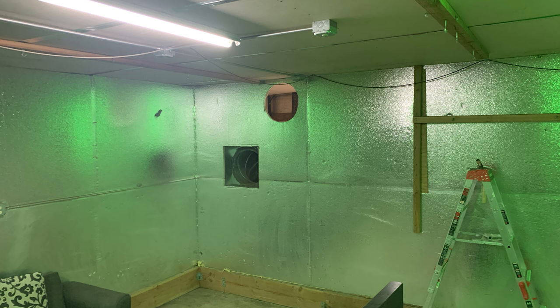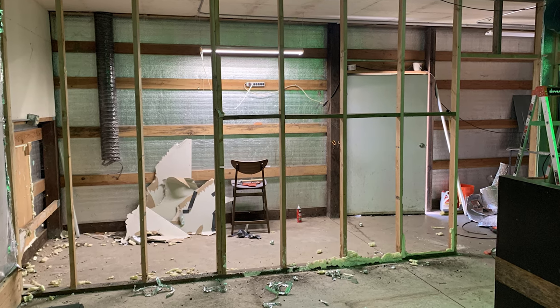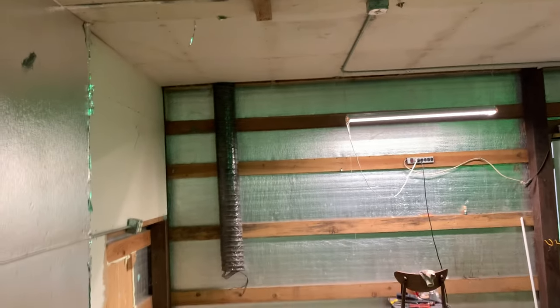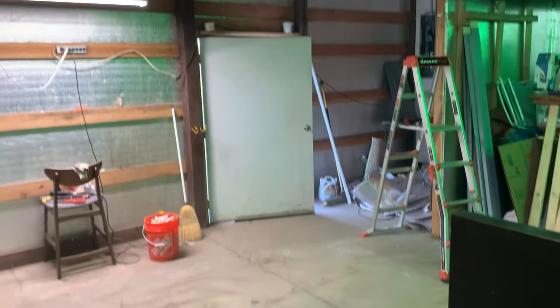I don't need an AC unit with that much power, so bye-bye ducts — at least on one side of the shed. They were not easy to remove, but once I got them out I removed the interior wall since it was also unnecessary. Once that was out of the way, there were some electrical conduits running all along the ceiling that were also not going to be needed, since they were previously running power to UV lights all around the room. Since this used to be a grow shed — if you didn't see my first vlog — I also took down the drywall around the areas I was going to run new electrical wire and speaker wire.